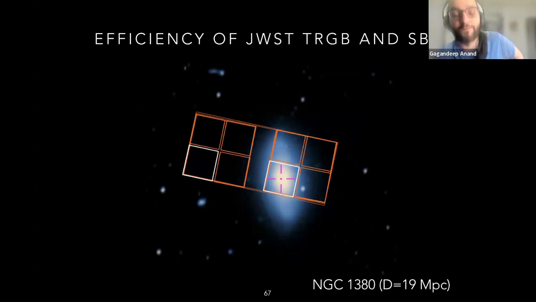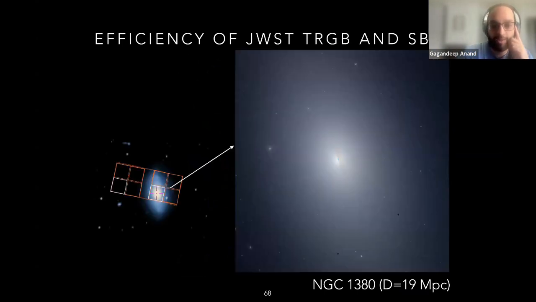And so here's a footprint of one of those observations on a very low resolution ground-based image that I think hadn't fully loaded in properly now that I look at it. But you can see I've highlighted 2 of the 8 chips in white. And so this is the JWST imaging of the core of the galaxy. You can see the core really well. You can see globular clusters and a few background galaxies, but you don't resolve the individual stars very well.